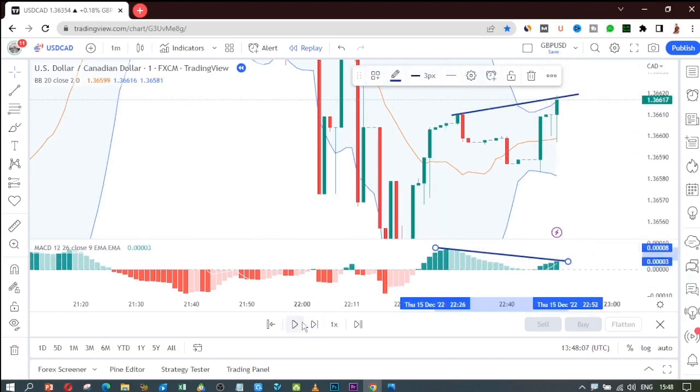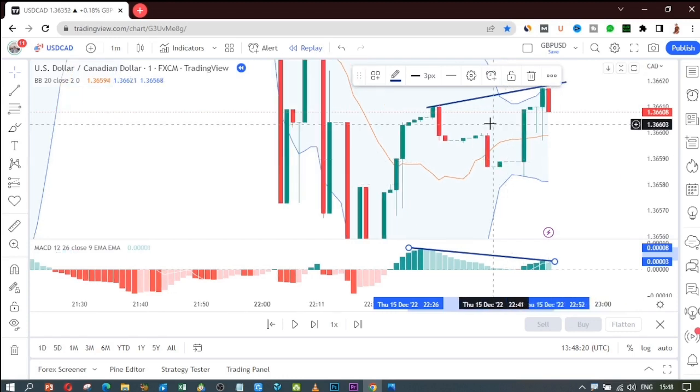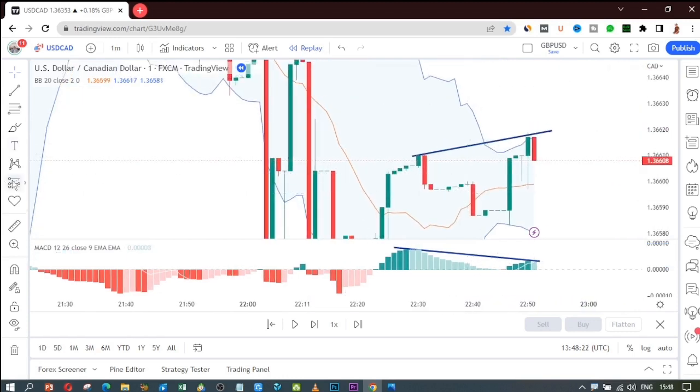So what do you do? The next thing you look for is the candle that closes inside the bands right here, right? So in this case, you can see this candle from this point right here, the candle has closed inside the bands. So what do you do next? What you do is you place your sell order. So mark out this short position.